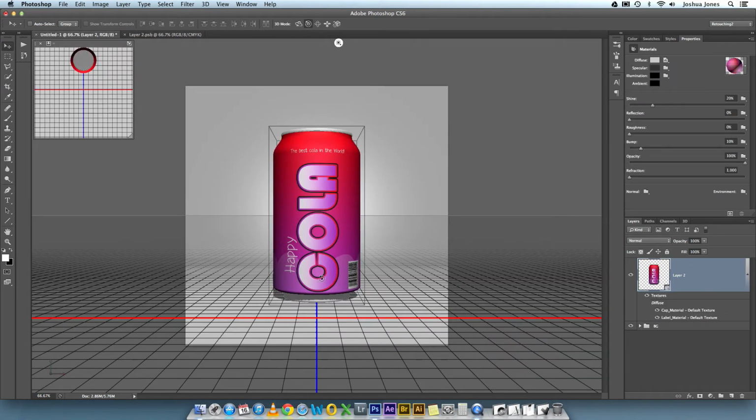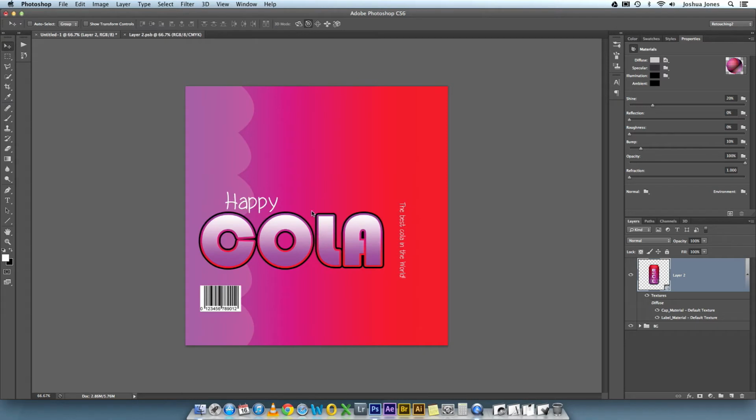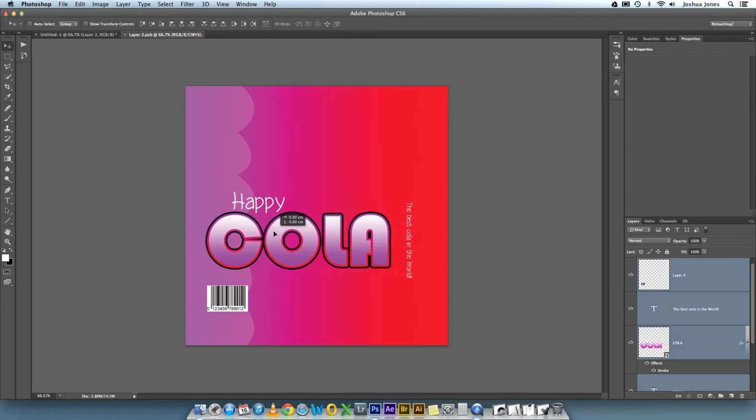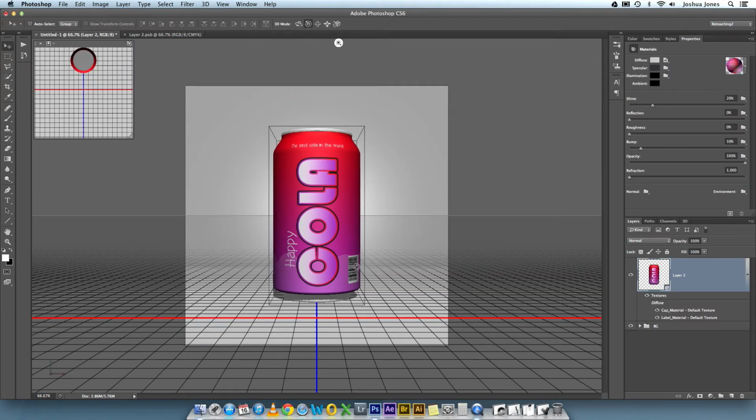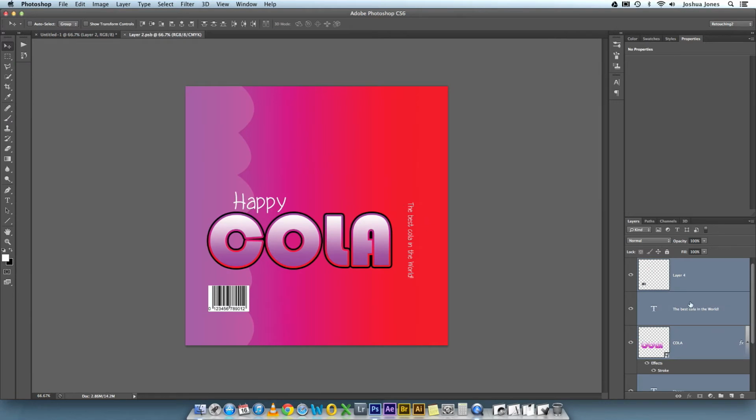Alright, I'm going to move that up a little. I want that barcode to go down and away from that a little bit, and I also want this text to be a bit bigger.